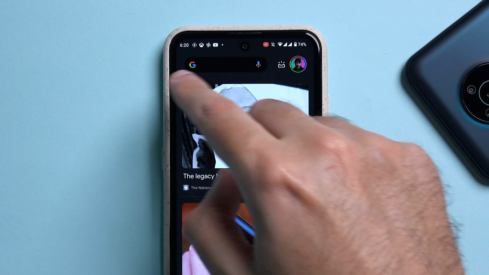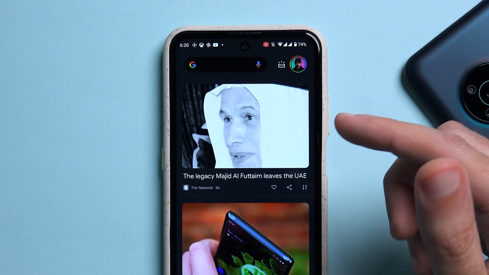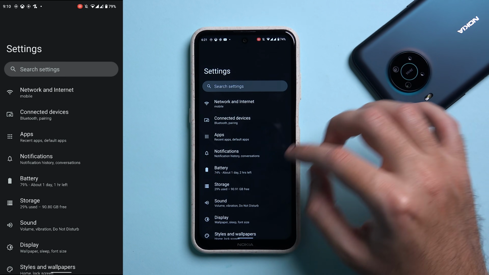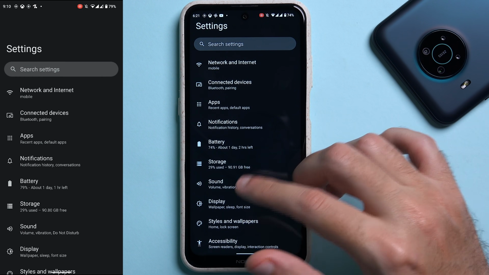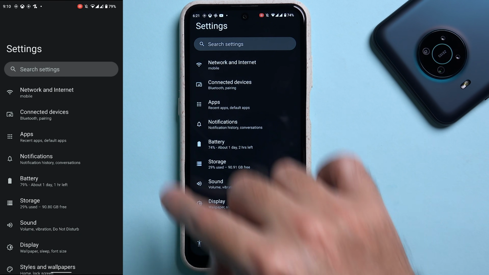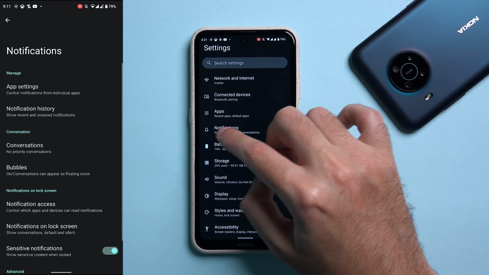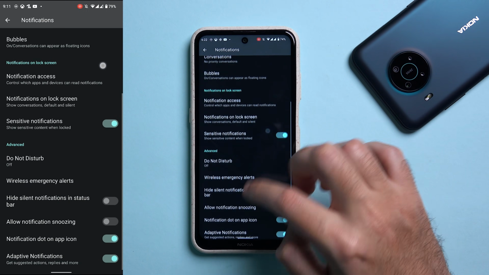Google has added a new search bar on top of the Google feed screen, as if we needed one more way to access the Google search functionality. The new settings screen has been completely redesigned, and all the icons are now black and white, which look better, but makes it a bit more difficult to actually find the icons just based on visual cues alone. Notifications get their own separate menu now, so it's easier to fine-tune your notifications this way.